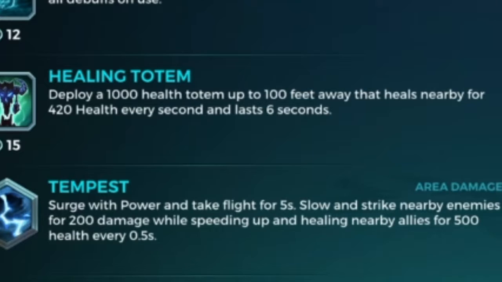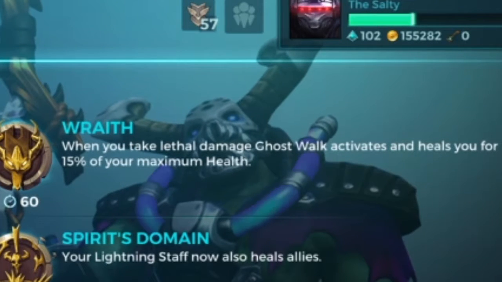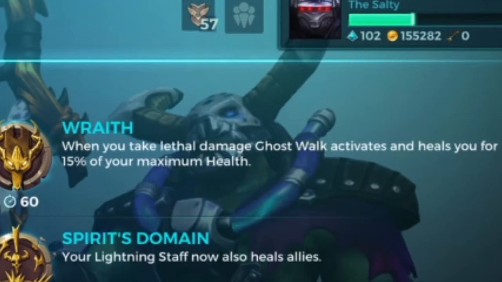But apart from that, I feel the ult is pretty nice, and I don't think it needs any other changes, except for maybe removing the flight, but that's just my personal opinion, because I just don't like the flight mechanic at all. Now let's go over his legendary cards or talents.